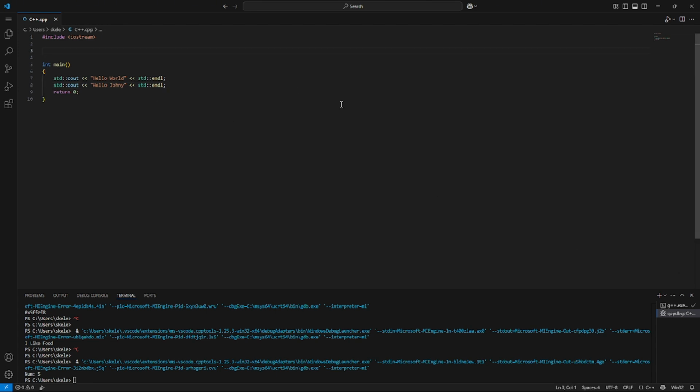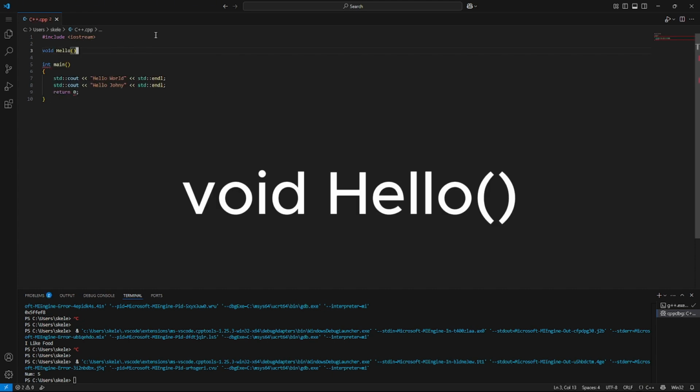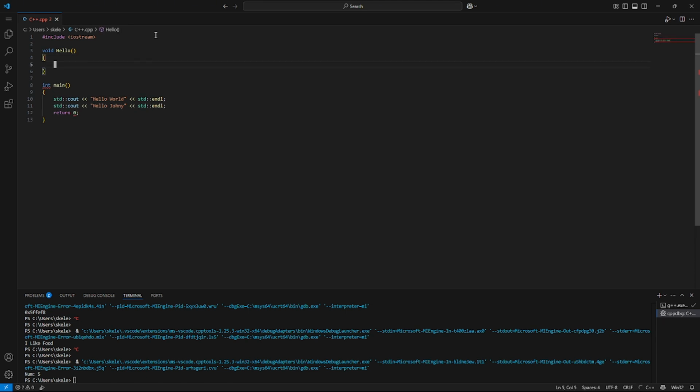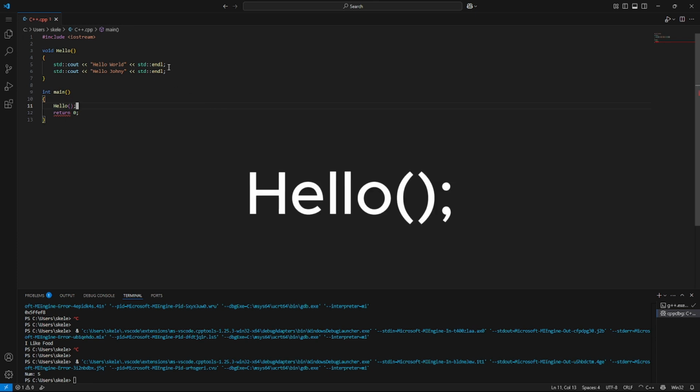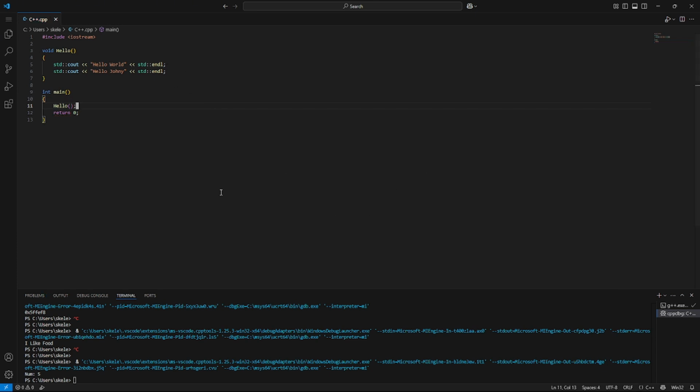Now put outside the main, do void, like hello, whatever the name is, and that's the function. It does nothing. Now we paste our code in, and now this code does nothing. But now if we do hello, it will now do this code in one line.